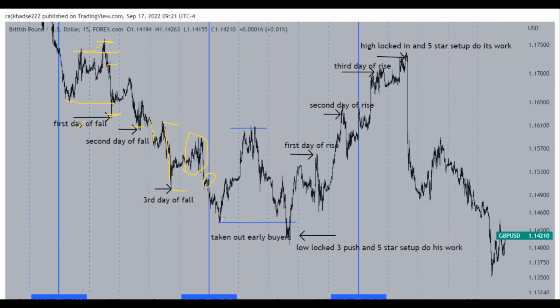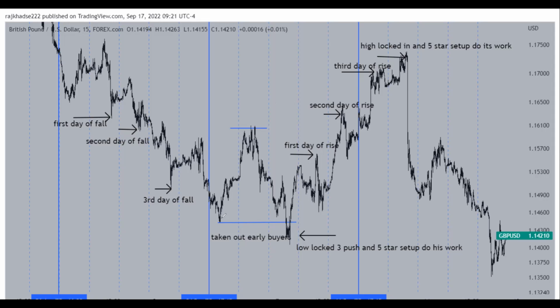Market tends to go lower. What happens here, next week is coming, so you are sitting on the Sunday, you are sitting in your room back testing that the market has done the 3 levels of fall, 3 days of whatever you count. A day is a level for you, you can call that, right? First level of fall is done, second level of fall is done, third level of fall is done. Now what happens, the market will take either one day to take another low and place the final low, and then march up to the upside, right? March to the upside.